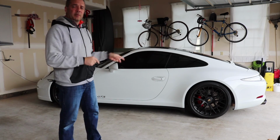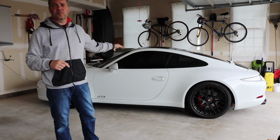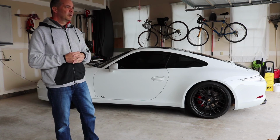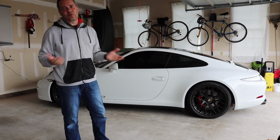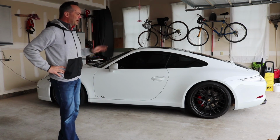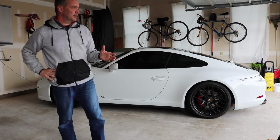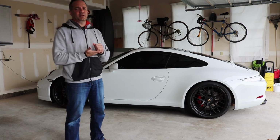I have some BMC filters to put in the rear. I'm going to change out the cabin and other filters. I'll do the oil change. This car is a CPO car, but like always, I don't really trust what somebody checks a box on a piece of paper without seeing it done. So I'm not sure if they actually changed the oil or what maintenance they did. So I'm going to do a full oil change, filter, everything else.